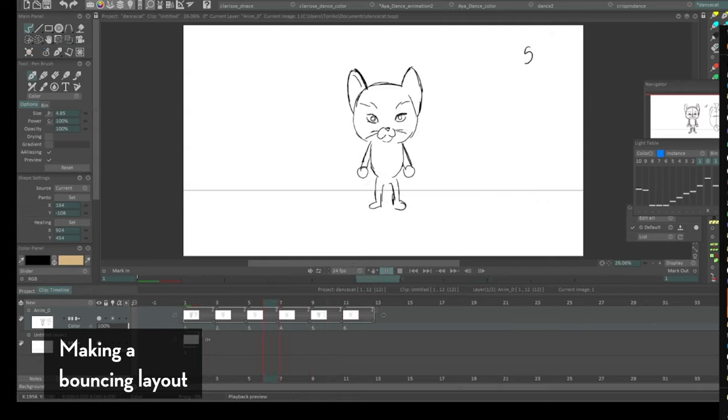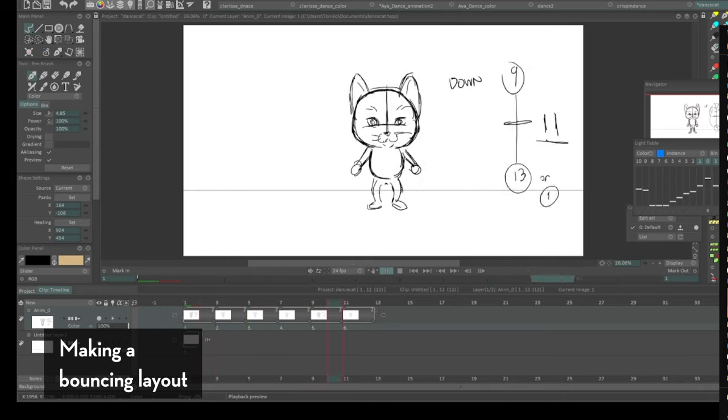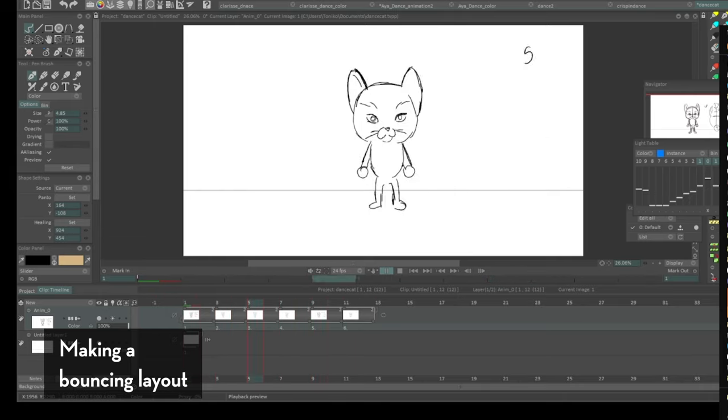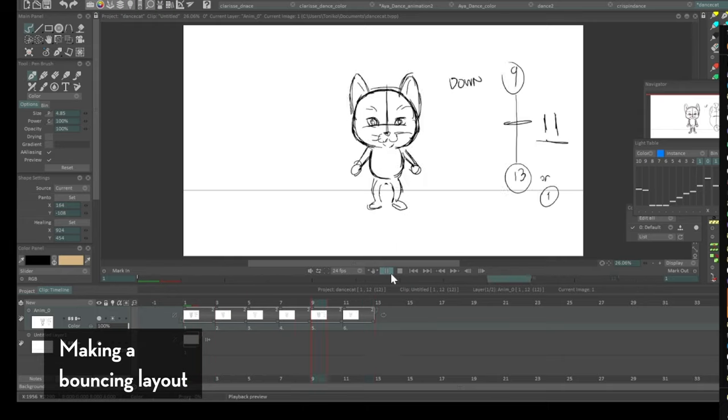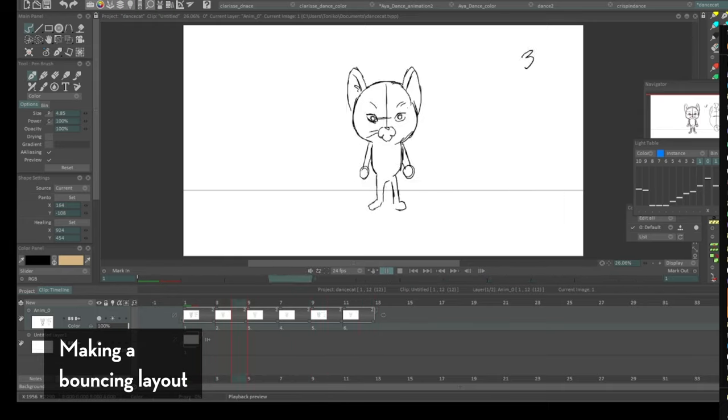It's not really a complicated dance. It's not really a unique dance. It's really just a character bobbing up and down. But that's basically the thing I'm trying to get at. I'm thinking of it like a bouncing ball. But I took the bouncing ball concepts to a character just bobbing up and down.